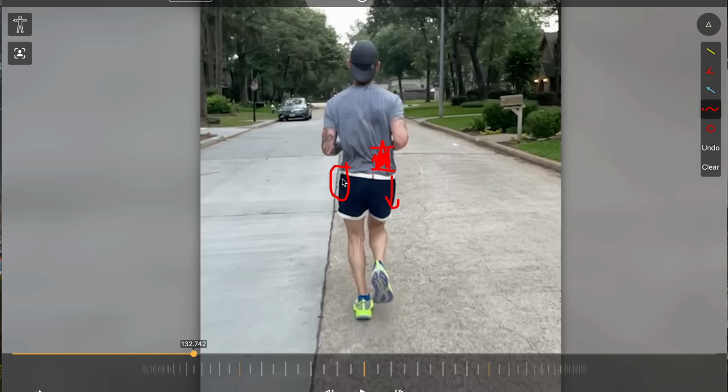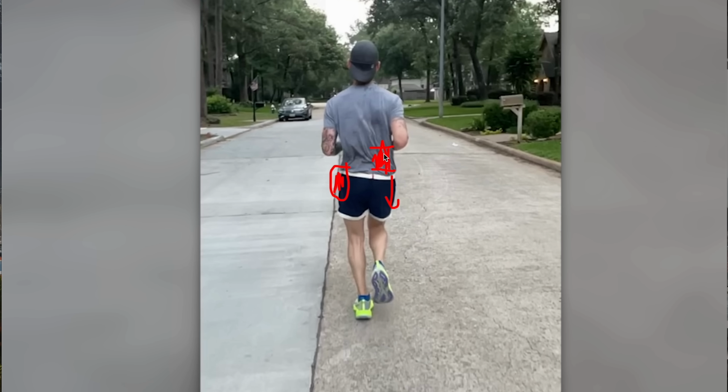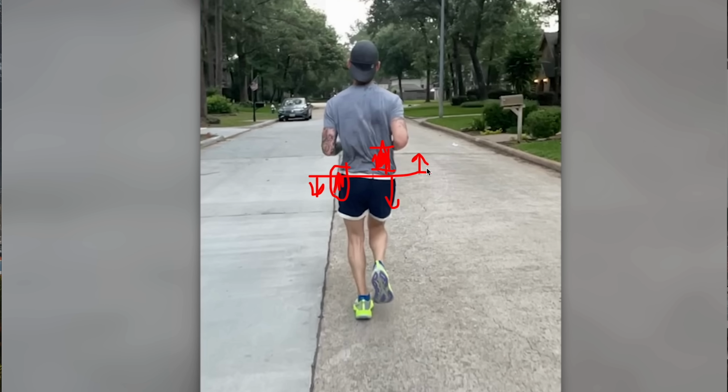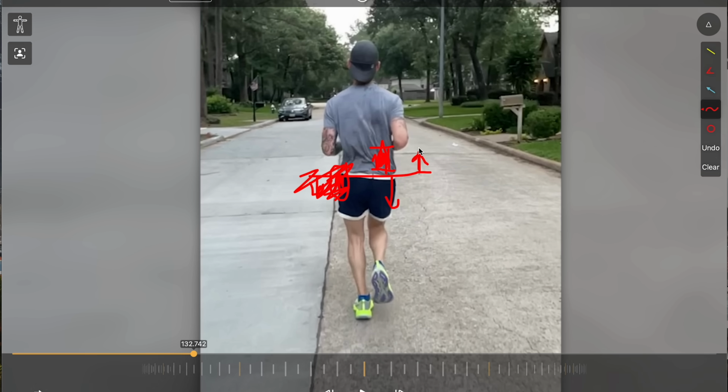Now, when glute med is working here to pull down on the pelvis, QL is also working to pull up on the pelvis to create this nice level. So glute med works to pull that way, QL works to pull that way, and all of a sudden the pelvis is nice and level. If glute med isn't working, then the pull up from QL needs to be a lot more pronounced. And we end up, over time, runners who are weak here, having to work a lot harder here through their lower back to create the stability that their body craves.